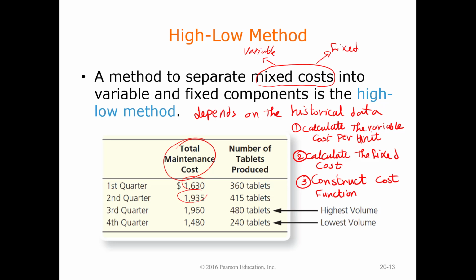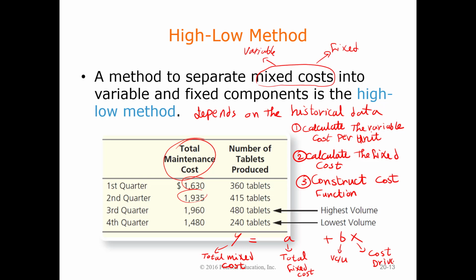Okay, let us understand what do we mean by cost function. Cost function is an equation that is written in that way, that is telling us that the total mixed cost equal to A, which stands for total fixed cost, B, which is variable cost per unit, X, which is cost driver.